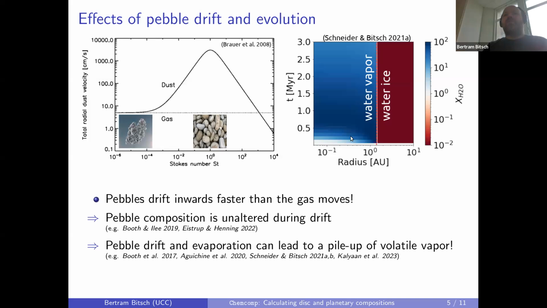In time, this water vapor will then slowly diffuse inwards, and we can get an enrichment of the inner disk with water vapor up to maybe an order of magnitude more compared to the initial value. So we can have a pileup of water vapor in the protoplanetary disk. Consequently, this directly means that the disk composition will evolve in time, and this is very different compared to the original picture from Öberg 2011 that I was showing you before, where this is a static picture. So we have a time evolution of the composition of the protoplanetary disk.